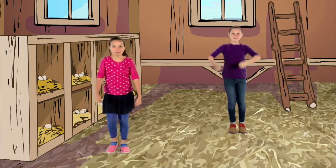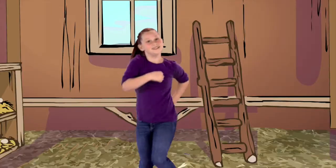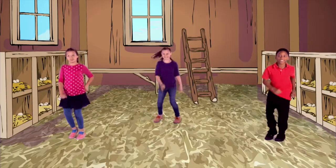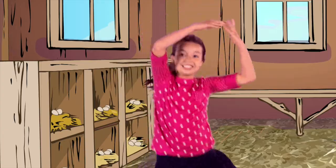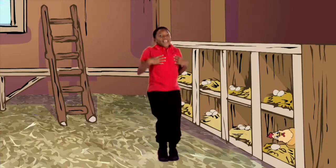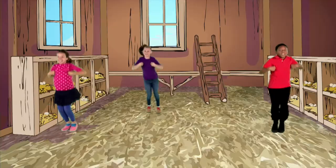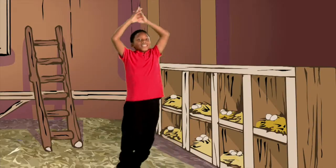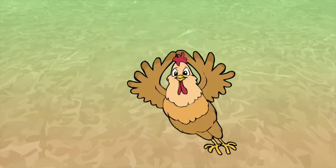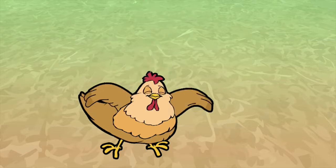Ready? Jump forward, jump back, jump right, jump left. And don't forget the arms. Let's do 10 sets. Ready? Forward, back, right, left. Forward, back, right, left. Continue with forward, back, side, side until all 10 sets are done. Fantastic!